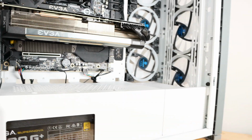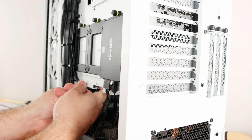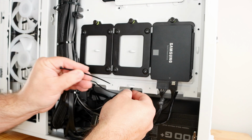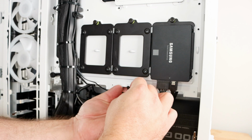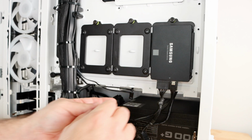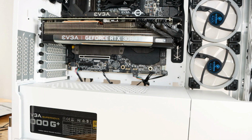ARGB. Now for the ARGB, since it does have that VDG connected cable, I'm just going to bring that down right over here and zip tie that cable to itself just so we don't see that VDG connection hanging out there for no reason. Okay, that looks a little bit nicer.